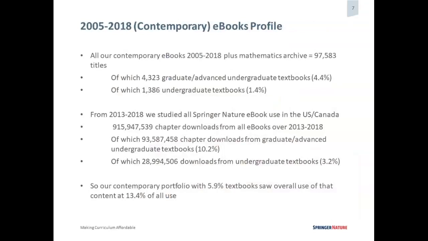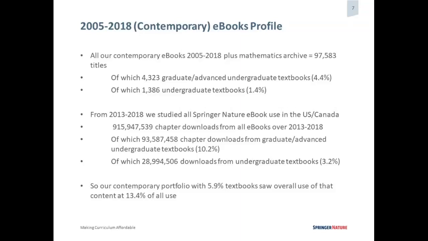This slide I need to take a little time on because I want everybody to know that there is a white paper about to come out. Its principal author is Michael Levine-Clark, who is the Dean of Libraries at the University of Denver. Michael has worked with me for well over a year on a data-heavy project to look at all of our contemporary ebooks. We added in our mathematics books archive as well, to get a total contemporary set of over 97,583 English language books as the basis of our project.